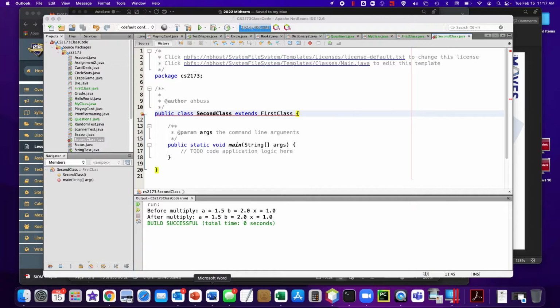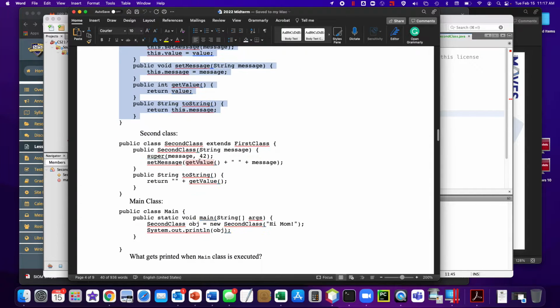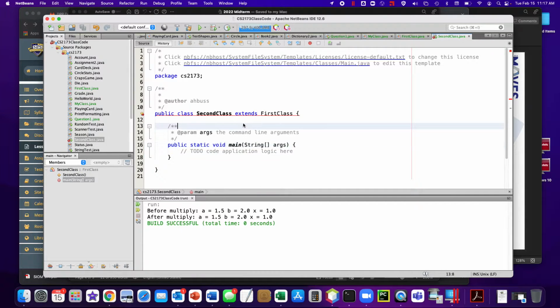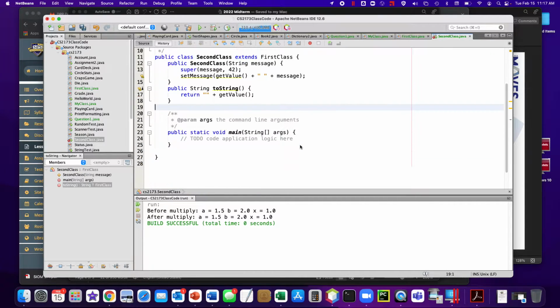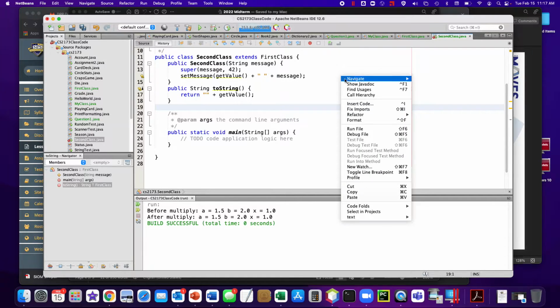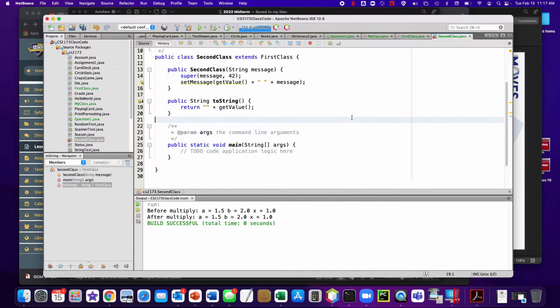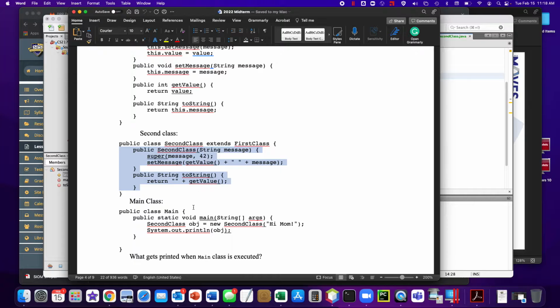Okay, so here's our second class. It needs this. And see that now the constructor that calls the super with the message and the other is enough to make the error go away. Just having the constructor by itself is not enough, because I need the other.